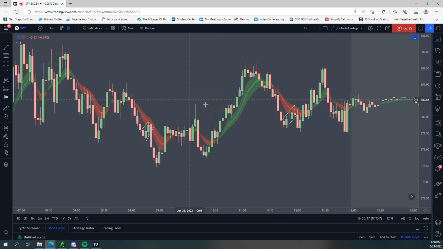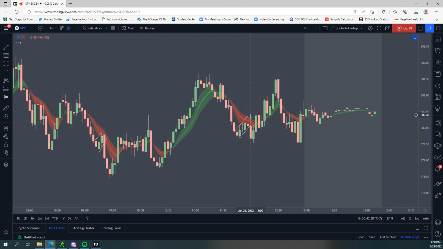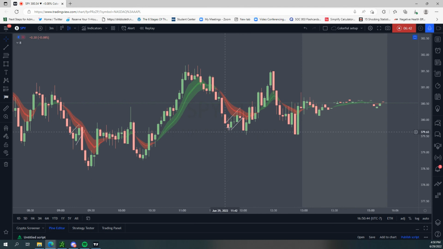Let's see if we have any other examples. Not looking like it. But anyways, you can see what I'm talking about. We have a bear flag. Price drifts away from the EMA, goes right back into the EMA, and I'm entering as close to the EMA as possible. And I know we only got one candle, but that one candle is 20% on a 0 day. And I'm not holding for multiple candles because I know this is a quick scalp.